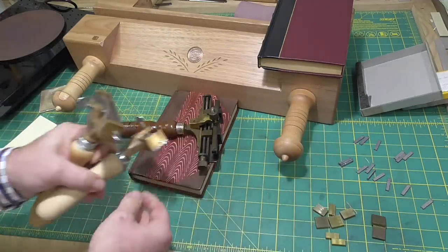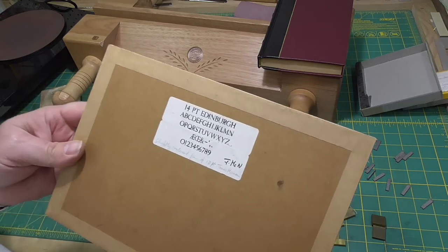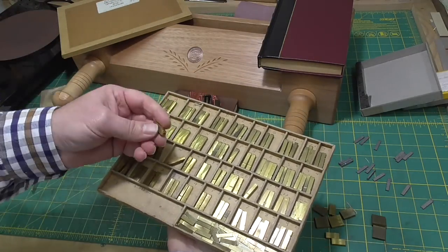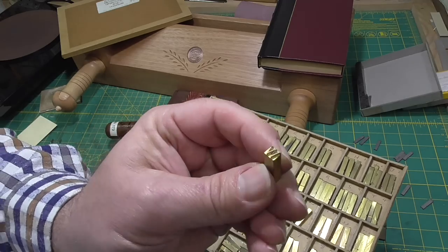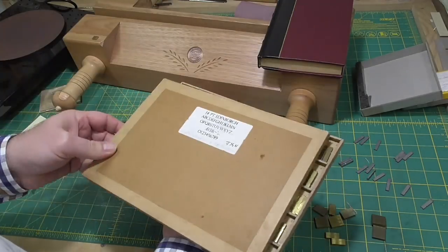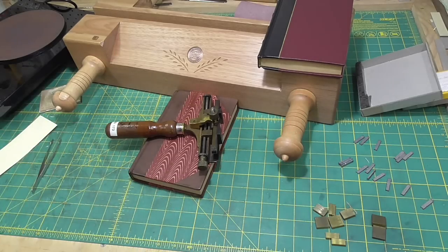The other type of hand chase — these come in different sizes; these are the two smaller sizes, I think. That type doesn't self-center, so you need to use spacers to center the type, but there are advantages to using those and I normally use them over the self-centering ones. I'll also show you brass bookbinders type, which is just beautiful to work with — you don't have to worry about melting it for a start, but it's super expensive. I don't own any; this is on loan to me. But if you're one of those super rich bookbinders, that's what you would be working with.